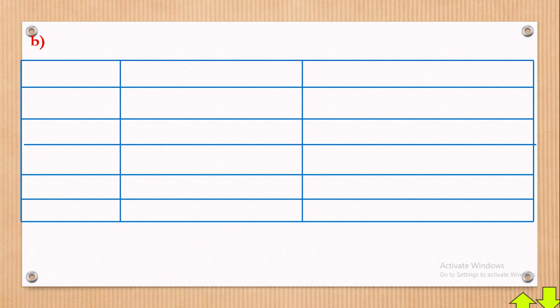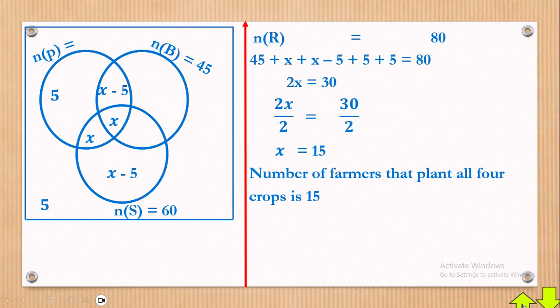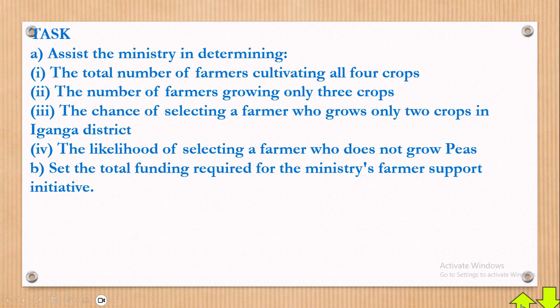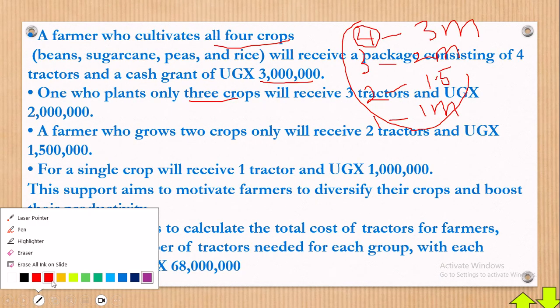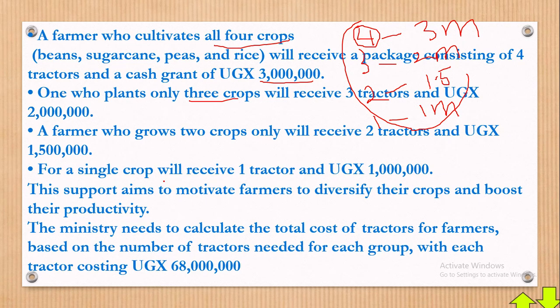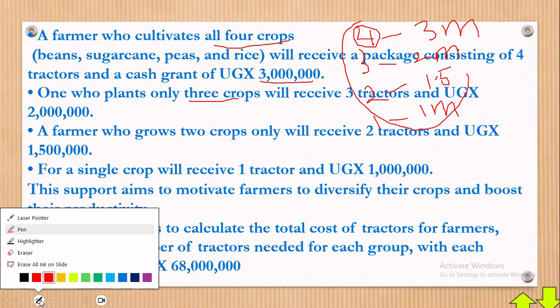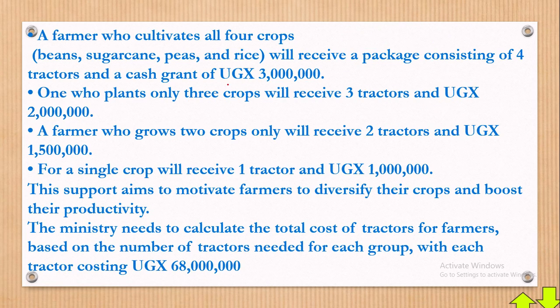But maybe something we didn't look into was about the shillings they give. Maybe let's go and look at this also. Now about the shillings, we have explained it. So they say for a single crop will receive... Now here there's something we skipped out. It comes with another price.